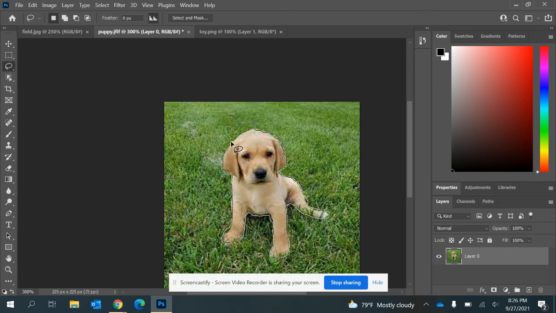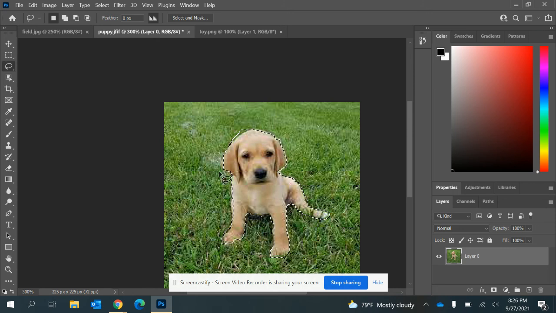So you see where my starting point is, right at the top of this little puppy's head. I have to get all the way back to that. Now I'm not quite touching now. Oh, I was. I thought I wasn't quite touching. And if I hadn't been, it wouldn't have given me this little dotted line, but I guess I was actually touching the beginning of the line. So it knew exactly where I wanted to cut out.